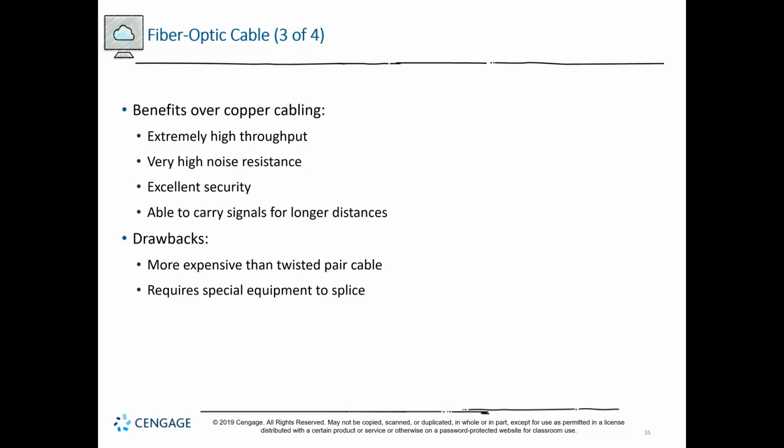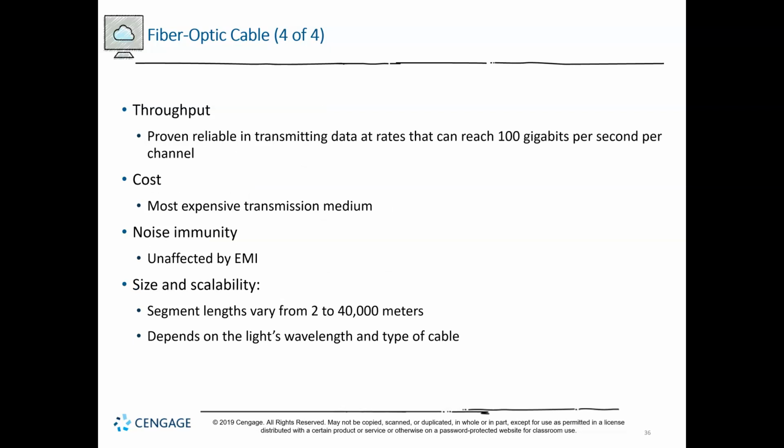But there are some drawbacks. And really, this one I'm going to say is almost a push at this point in terms of price. They're very similar in price. What is expensive is the equipment to splice that. If I'm fusion splicing it, I'm typically in at $10,000 to $20,000 for the splicers. Now, they make some mechanical splicing and some other things, so they've brought the price down. When I started in this field, it was easily $100,000 worth of splicing equipment before you could even think about it.